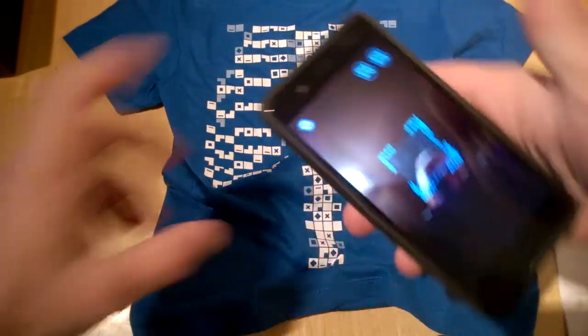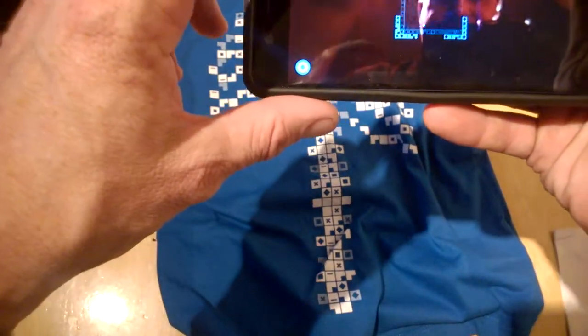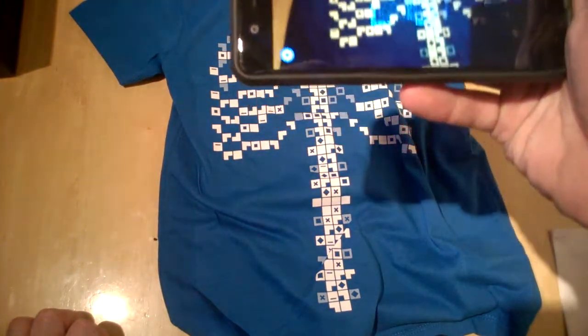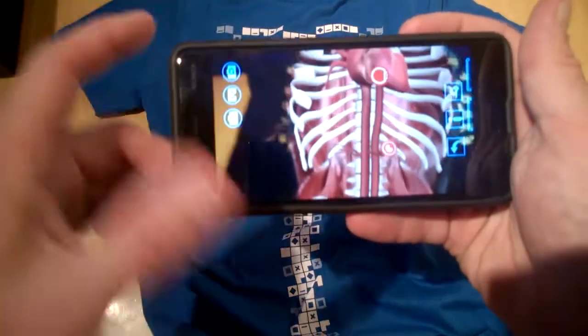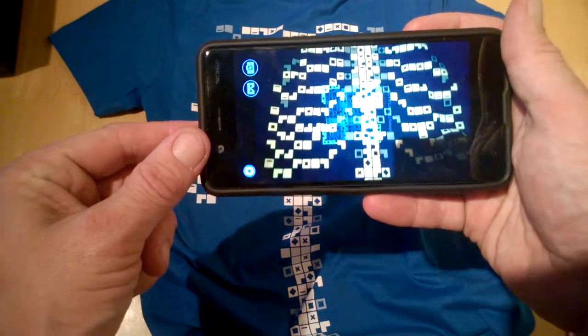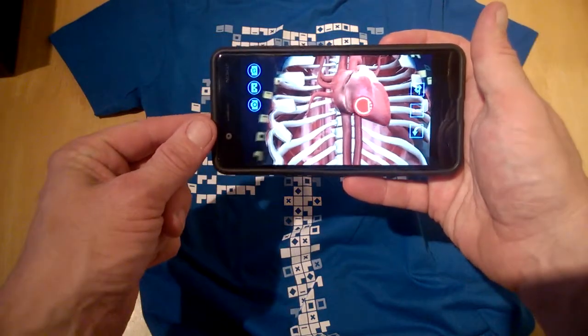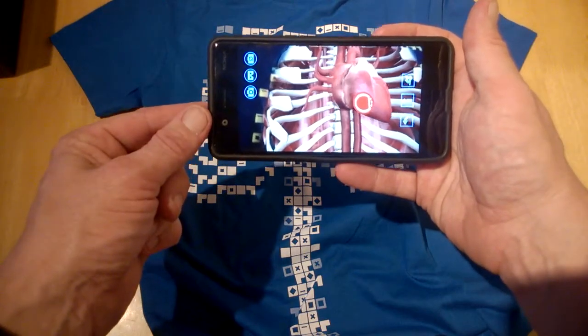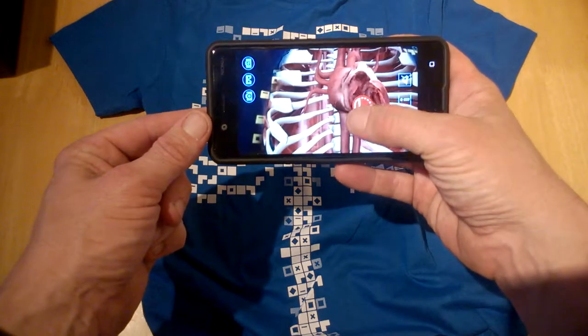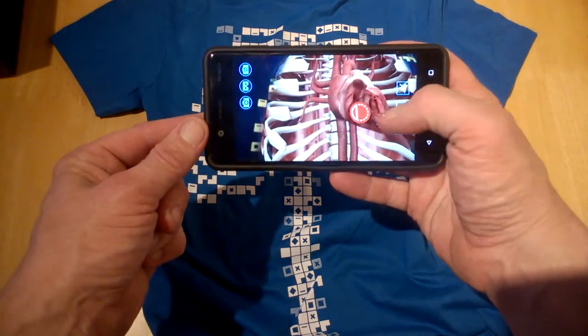It's very cool. When you point the phone at the t-shirt itself, it goes into selfie mode and it pops up like so — that gives you a quick idea of what we're talking about. Just by moving your finger across the screen, you can dissect parts of the body. The magic starts to happen right there.